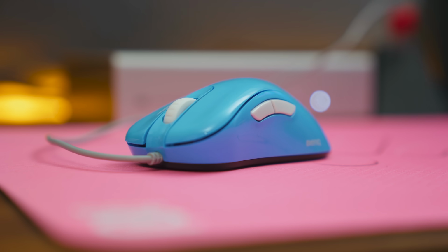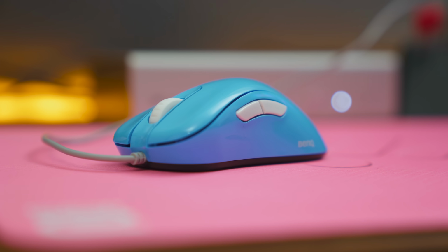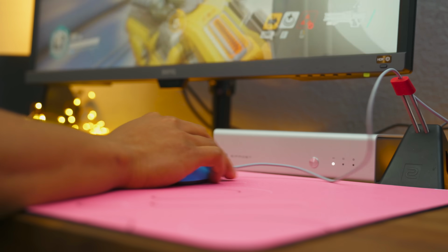Now this does have a glossy coating, and I was a little bit skeptical of it at first, but after using it for a while, it actually sticks to your hand like glue. Once you get used to it, there's no coating like this on the market currently, at least that I've tried.